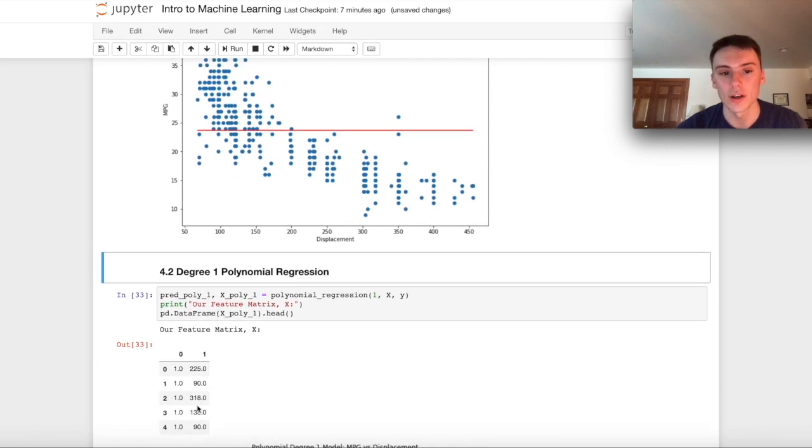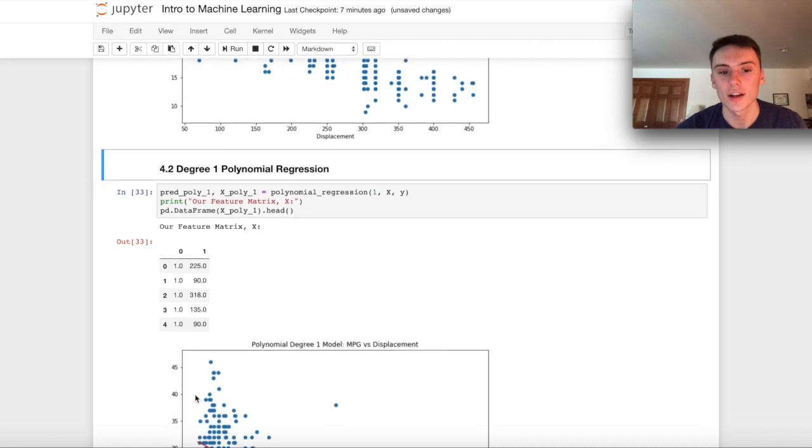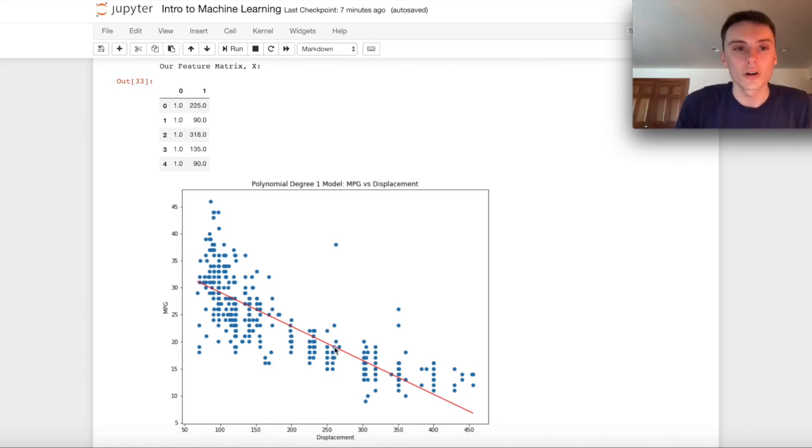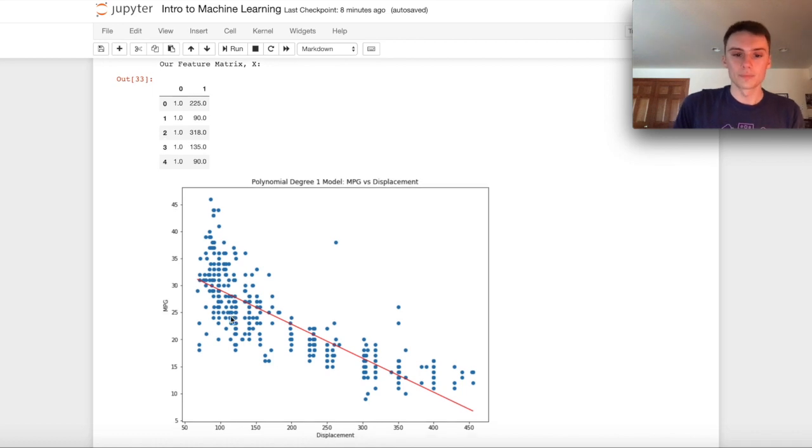What does this look like to you? Just the feature matrix here. We have this intercept column, and then we have another column. Hopefully this looks like a line, right? And it does. So remember how at the beginning I was like, if you were to draw a straight line through this data, what would you draw? You'd probably draw something more or less like this. This is the simple linear regression solution where we have our slope and our intercept, trying to predict MPG from just displacement. But we can go further.